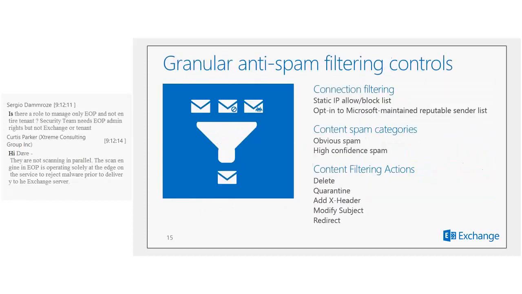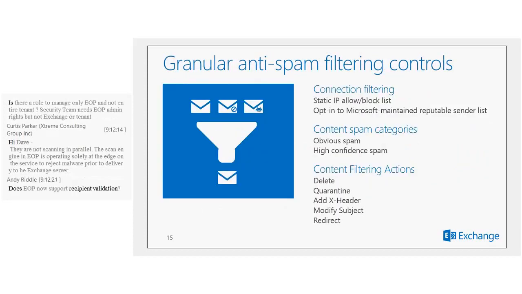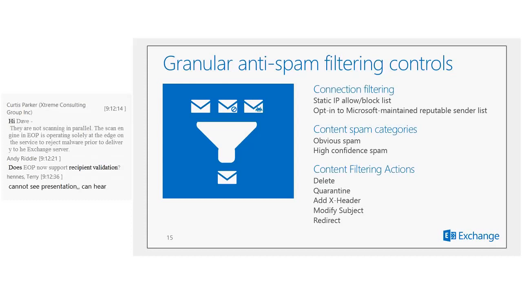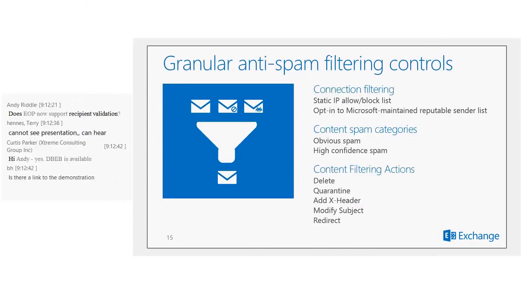We provide a lot of controls, and a lot of new controls have been added to EOP from the last known service called FOPE, which was the previous version for EOP. You can take those different filtering actions from deleting the message to putting it on quarantine, adding some sort of header or encrypting that message, modifying the subject, or redirecting it altogether. There's a whole bunch of actions and controls available to you out of the box, and you can use them through your Exchange transport rules.